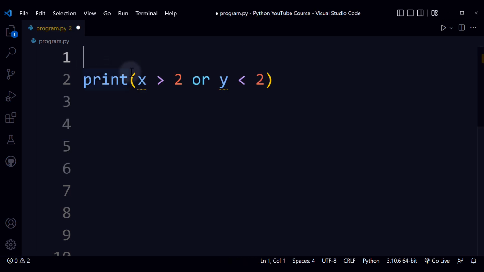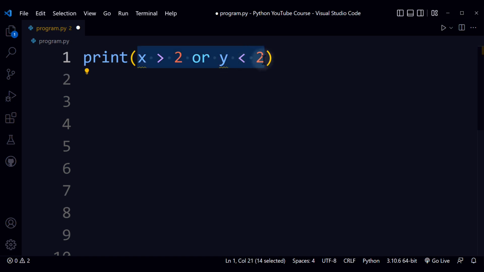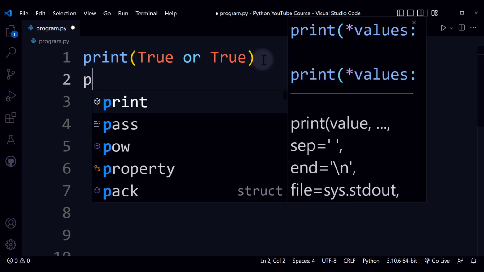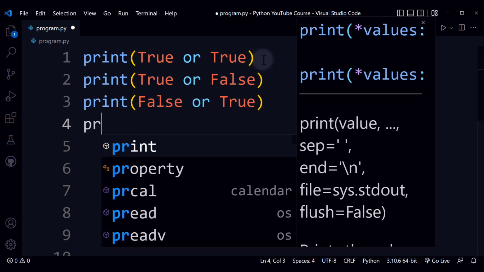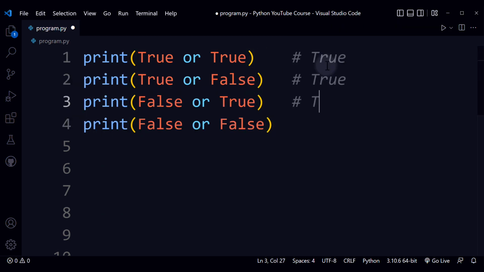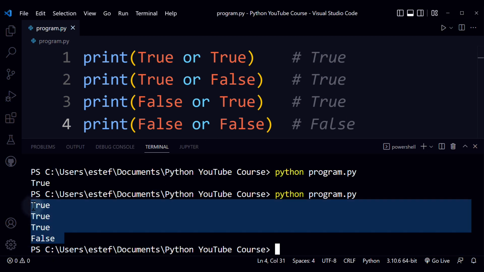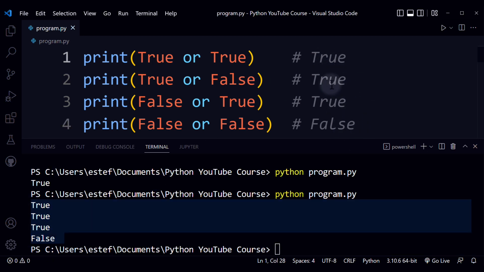Let's test this in our code with the truth values like we did before. True or true, true or false, false or true, false or false. This will be true, and only when the two conditions are false, this will be false. So let's run our program and we see that this matches exactly what we have predicted right here.